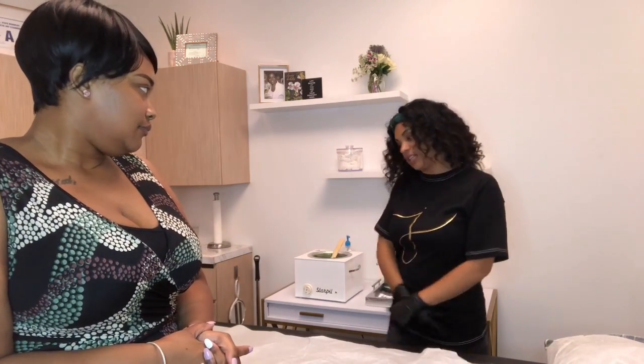So don't wear a romper. Wear something easy that you can just slide off or pull up, and that's it. Most women come in with a little dress they can lift up and go. Sweatpants, something comfortable. You don't want to wear tight clothes, because you don't want that restrictiveness, or anything rubbing against the area, because that's not the best feeling.